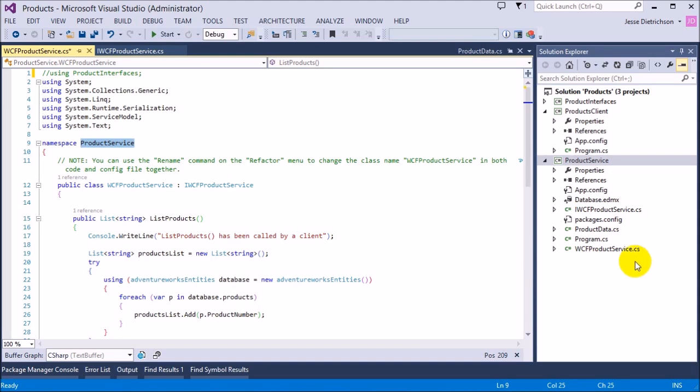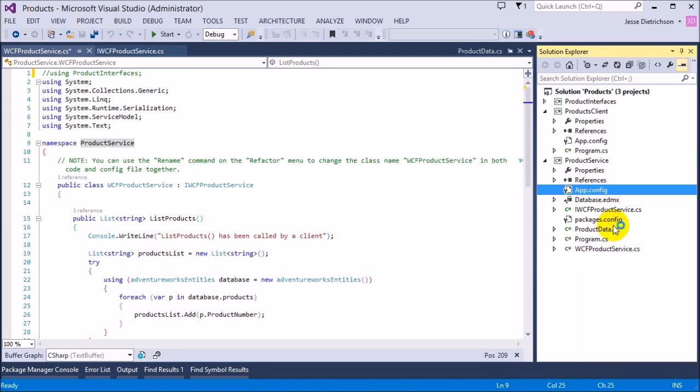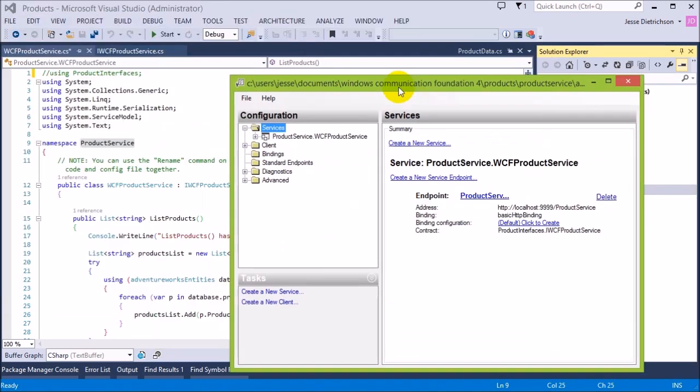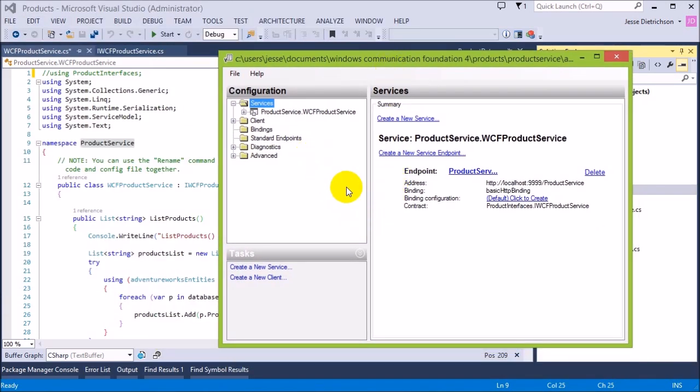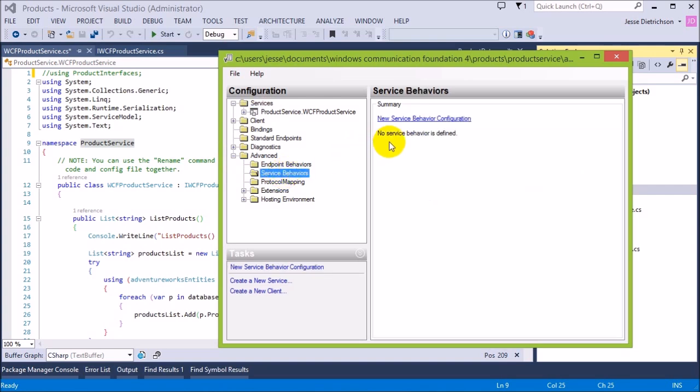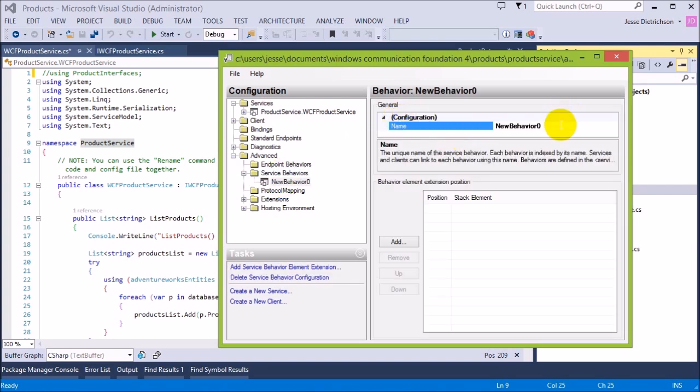So the first thing we're going to do is right click on app config and hit edit WCF configuration just like we did before. So what we're going to do is, in the advanced section, go to service behaviors, and inside of this we're going to hit new service behavior configuration. We're going to name it, what should we name it?